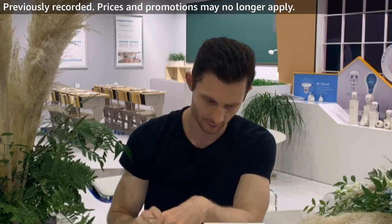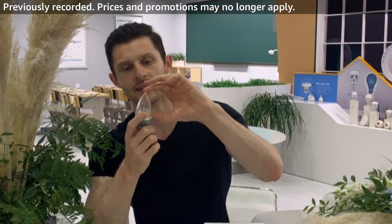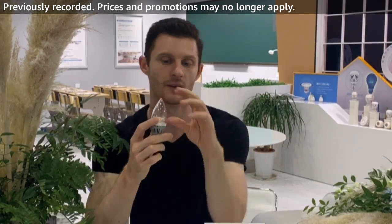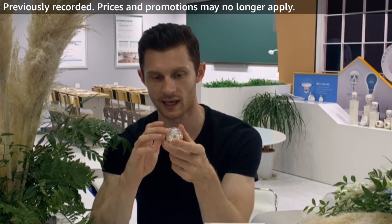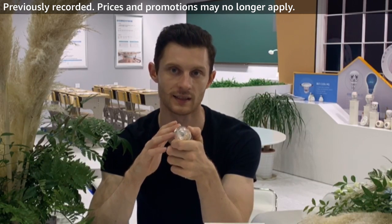So in terms of the specifications and the build and design, as you can see, the head and tip of the light is actually very large. It does obviously replicate the candle shape. This is typical of Candelabra bulbs. As you can see, maybe you can't pick it up completely on the camera, however the LED chips within this one are actually orange. So this is a very typical thing for LED bulbs.